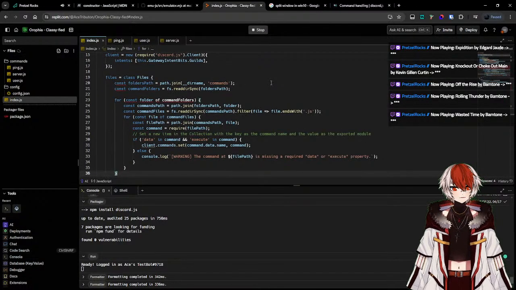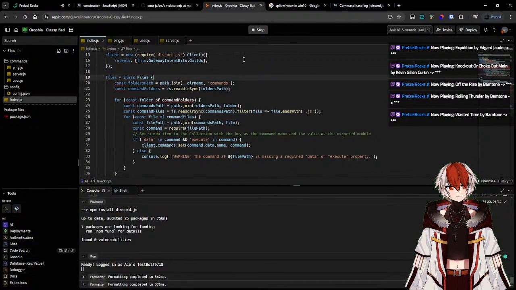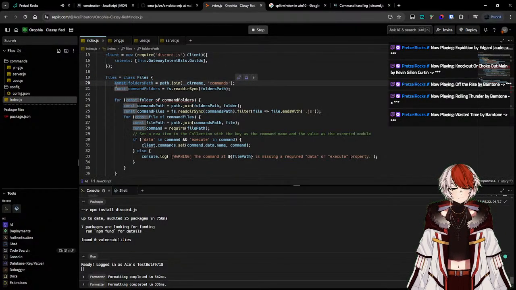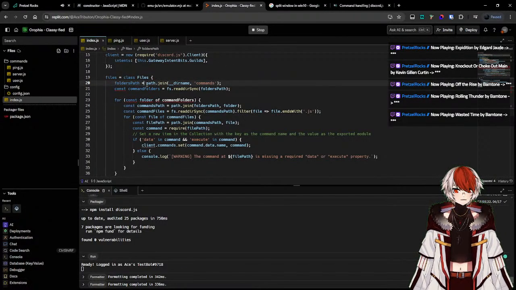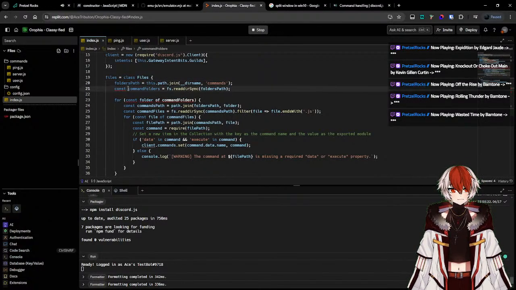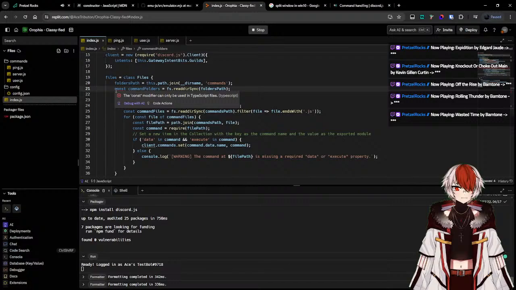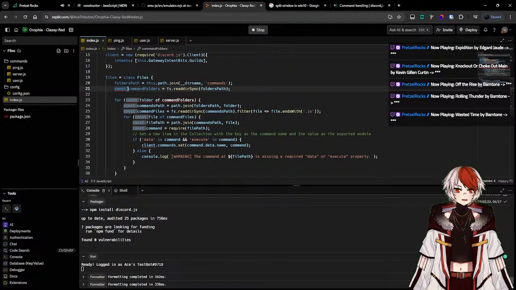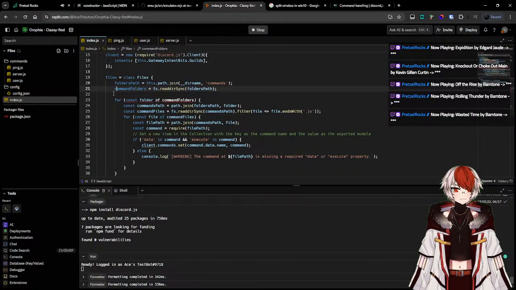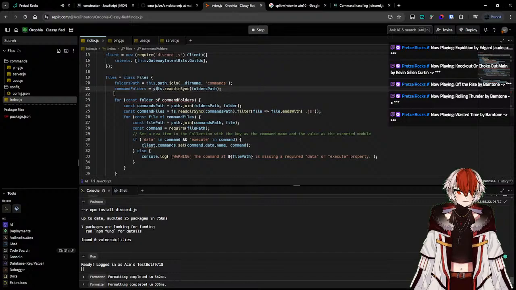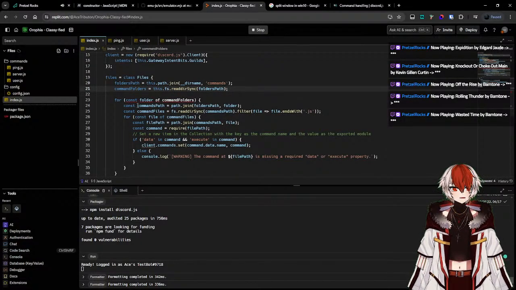Paste. This path join. Yes, I'm aware I can't use const there. This best path. Great.